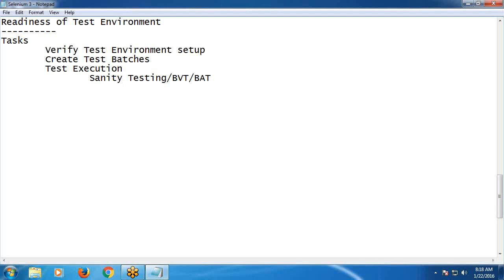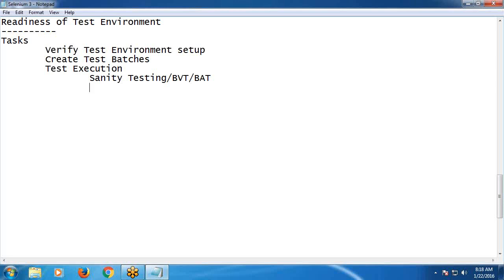It is mandatory. It is one of the test execution levels. See, observe, functional testing, performance testing, security testing, recovery testing, usability testing, all are test types. Next, unit testing, integration testing, system testing, acceptance testing. These are test levels. Next, sanity testing, regression testing. These are test execution levels.